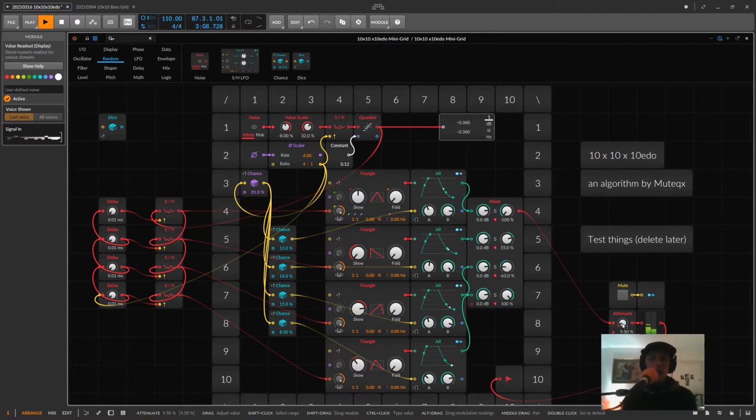But what I've really enjoyed about this 10 by 10 grid approach is that doing it in a small space means that you are limited to a certain amount of stuff. So you can't go completely crazy with all the stuff you could possibly do if you had an unlimited amount of space to work with, which in a sense with the grid you do, only limited by your CPU. So limiting it to a small space like this makes it a more manageable task.